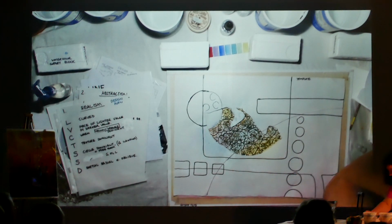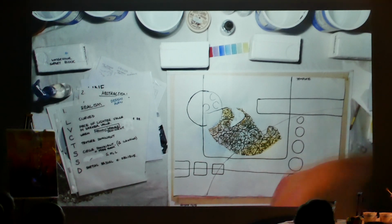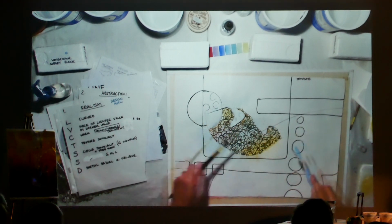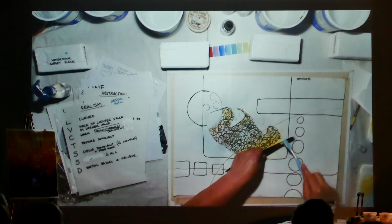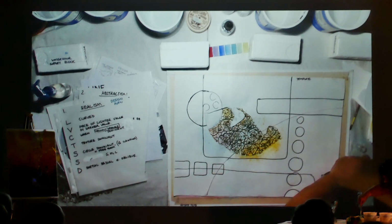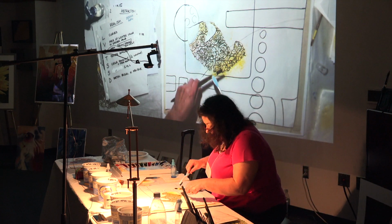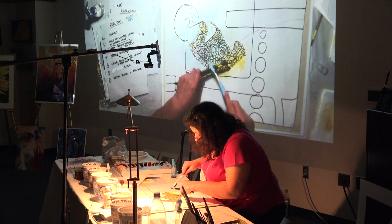You take a toothbrush and you get a nice lot of paint and a ruler, which I didn't remember. But I'll use the back of this, this will work. And I will spatter instead. And this is a template, so it's protecting everything. So I'm going to get a little bit of yellow in my blue, but that's okay. I want mostly the yellow in there. And then I'll do a little bit of blue to emphasize that. Phthalo blue is wicked, wicked strong, so I'll be cautious with it. Got to clean off the toothbrush. And now I'll put a little bit of blue in here.